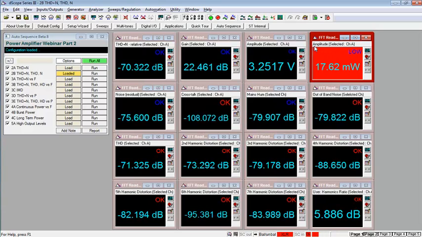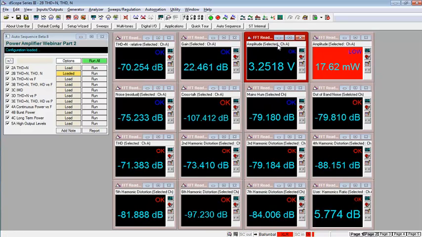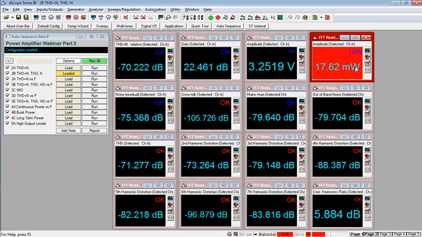What's this about? This is amplitude. Okay, that's showing me 17.6 milliwatts, which is saying low. Now, if I look at amplitude here, measured in a different unit, volts, that's reading okay. Right. Now, what you have to remember here is that your measurement system is fundamentally a voltmeter. It's a sophisticated voltmeter, but its native unit of measurement is the volt. And if you want to measure in units of power, as I am doing here, you need to tell the test system something about the external circuit. It can't know that you have an 8 ohm resistor or a 16 ohm resistor in the circuit if you just have a voltage probe.